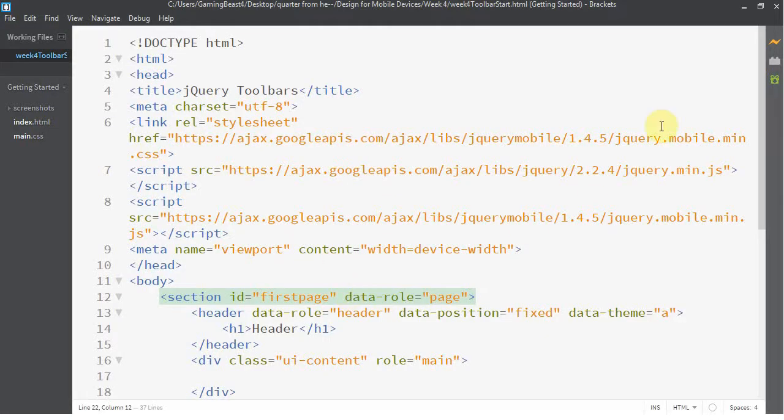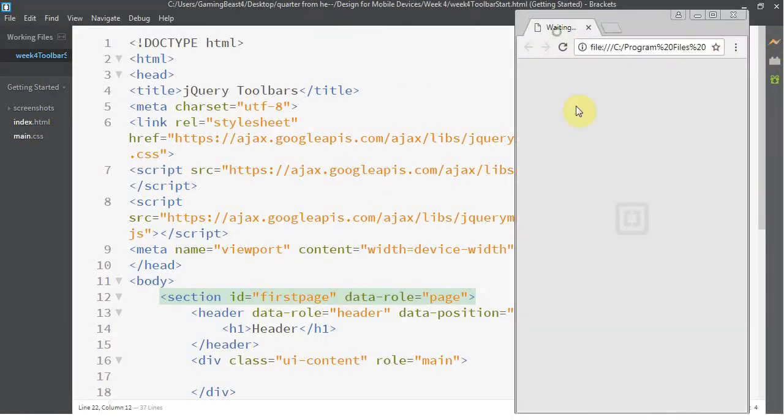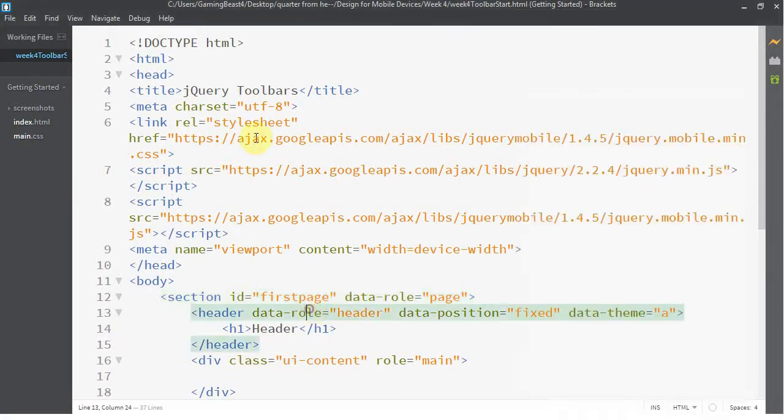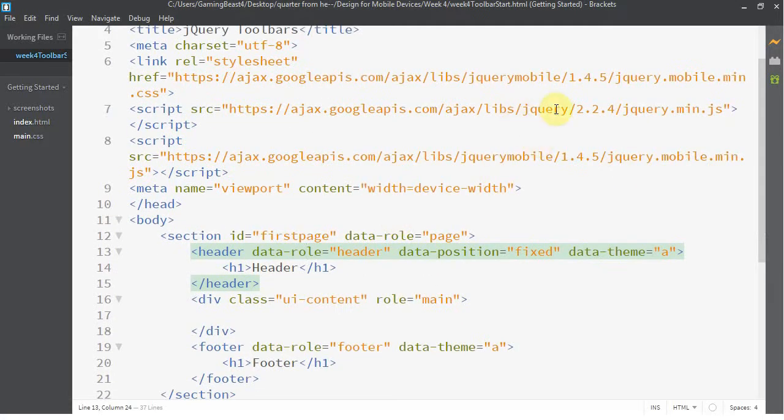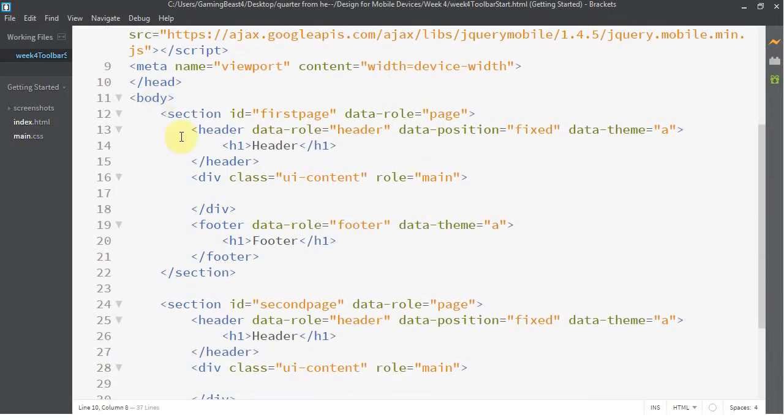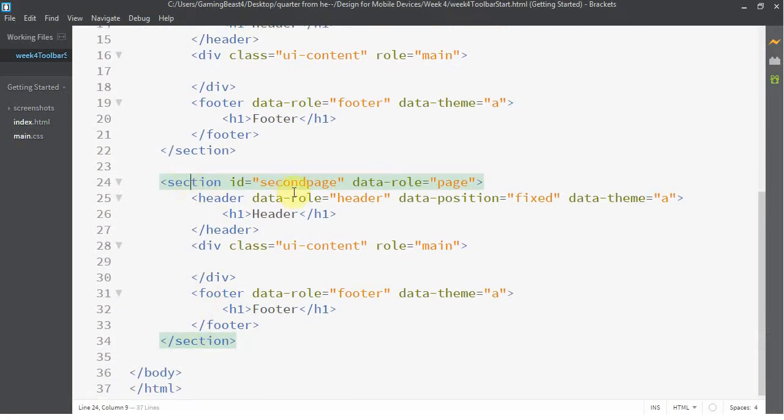So here we are. Let me get this loaded. So just simple. We got our header, we got our footer. We have no content right now. We got all the jQuery mobile stuff being embedded. I didn't see any problems with using 2.0 in this one, so we should be okay if you're using 1 or 2. We got our first section, which is the first page. Then we have a second section for the second page, and of course you're going to need to do 2 more sections for the 4th page.